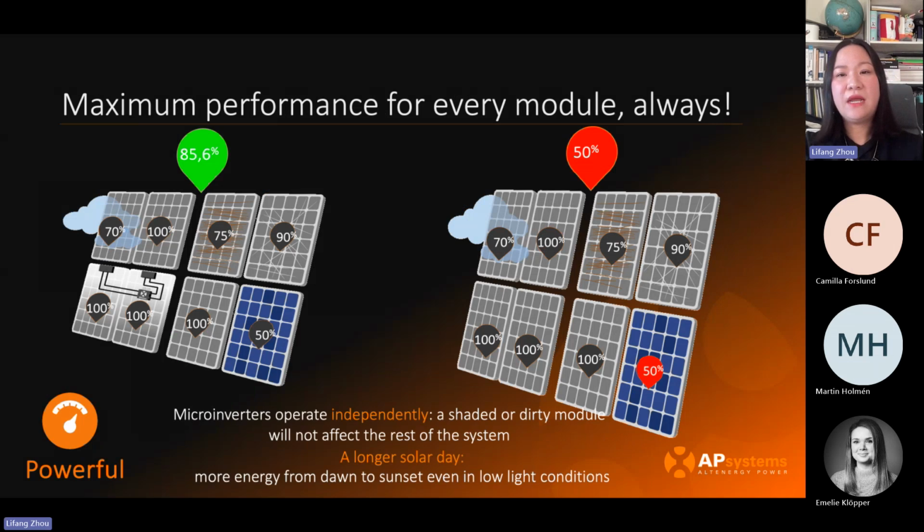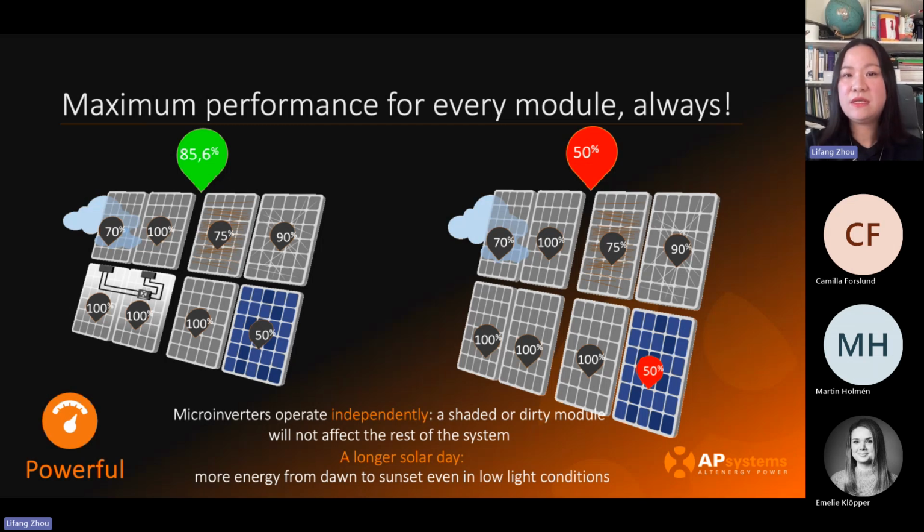Safety is our DNA, but we also think about performance. With microinverters, the DC channels are independent and connect to the solar panels individually. Therefore, every solar panel generates the maximum power it can instead of being affected by the others. With a string inverter, most without optimizers, you have one string, and the performance of the string depends on the lowest-performing solar panel.